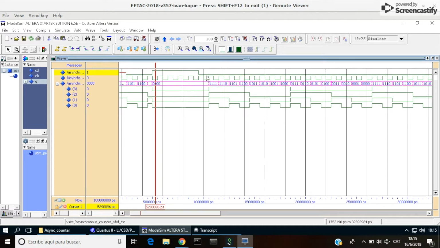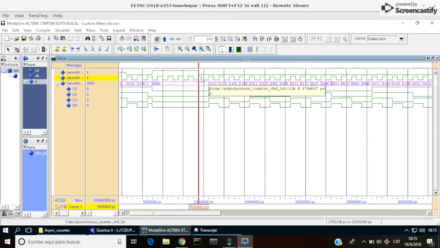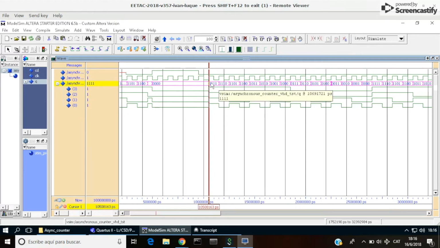Until we finish having the CD active, we want to start to count. And as we said, we start from 0, but we are counting from 15 to 0. Then if we were on 0, we pass to 15.